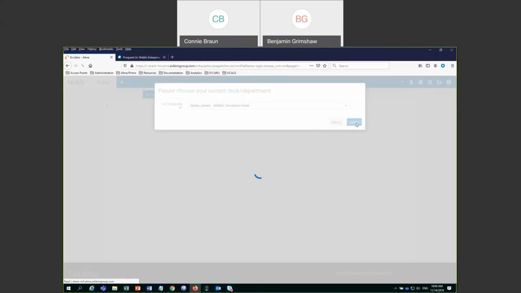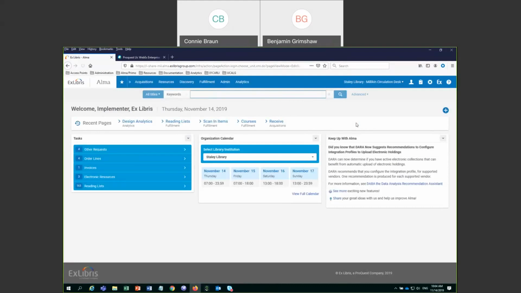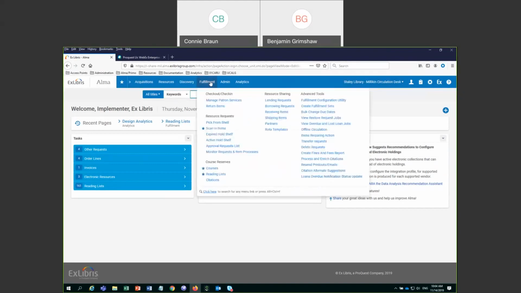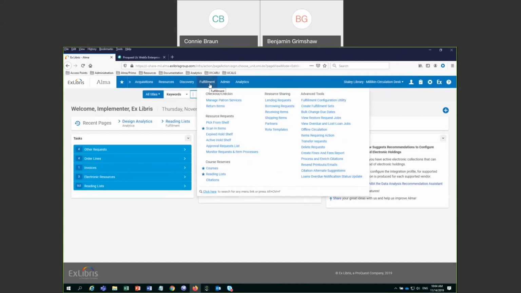The focus of the currently at location has everything to do with what you're able to do in the environment on the basis of that context. Because I've chosen the circulation desk, under the fulfillment menu we're able to see all of the things that relate to circulation activities. If I was at the acquisitions department, we would lose a large chunk of things in this particular menu.